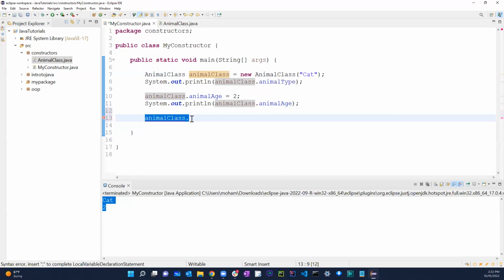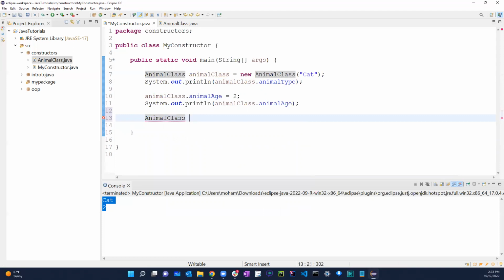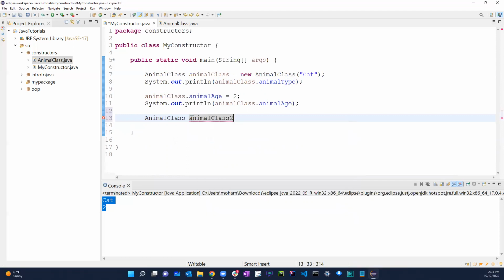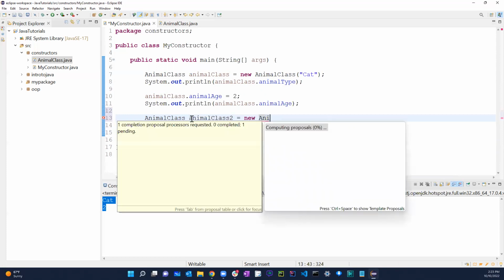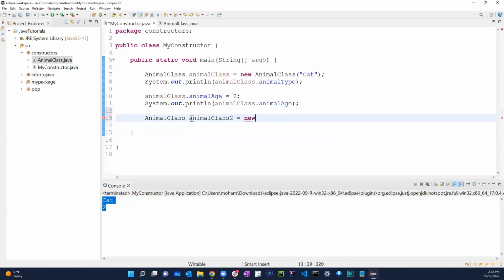Let's say I created another one, animal class 2 equals new animal class, cat, and let's say 8.